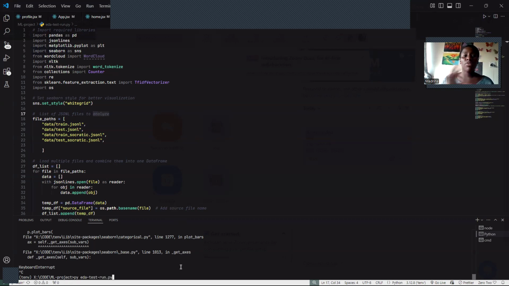So before we feed the data sets to the model, we carry out EDA, that's exploratory data analysis. This is a process where we try to understand the patterns, the characteristics, the structure, and all that, based on our data. EDA has steps: inspection, data cleaning, descriptive statistics, data visualization, and feature engineering. The first thing that you always have to do when you're trying to explore your data set is data inspection.